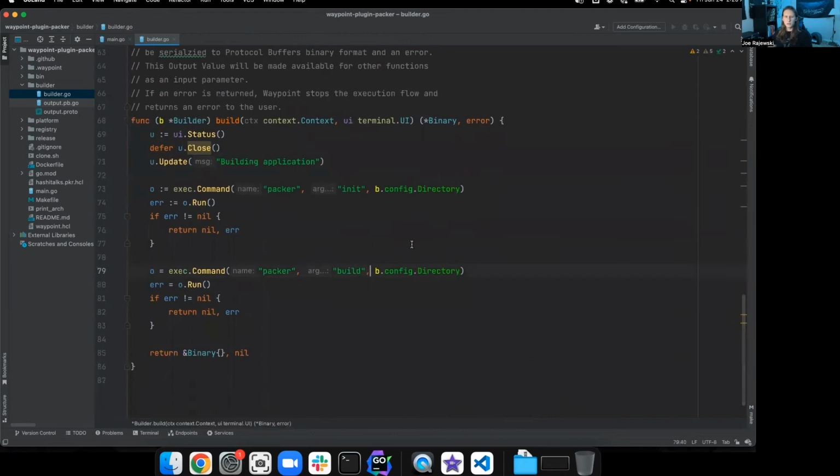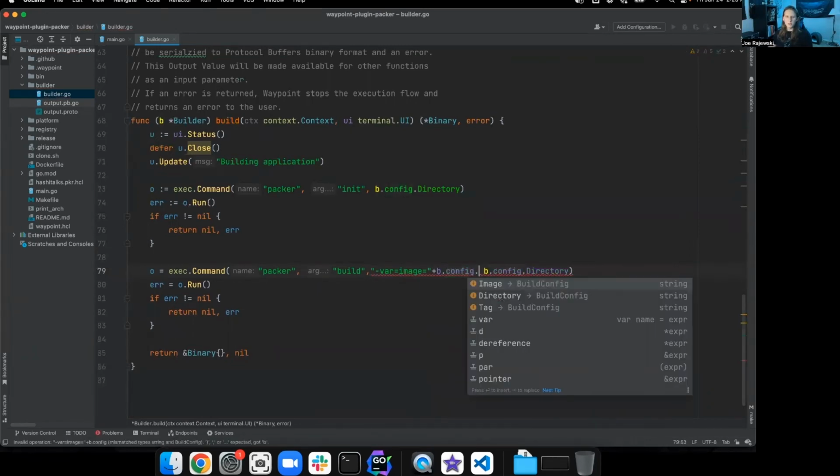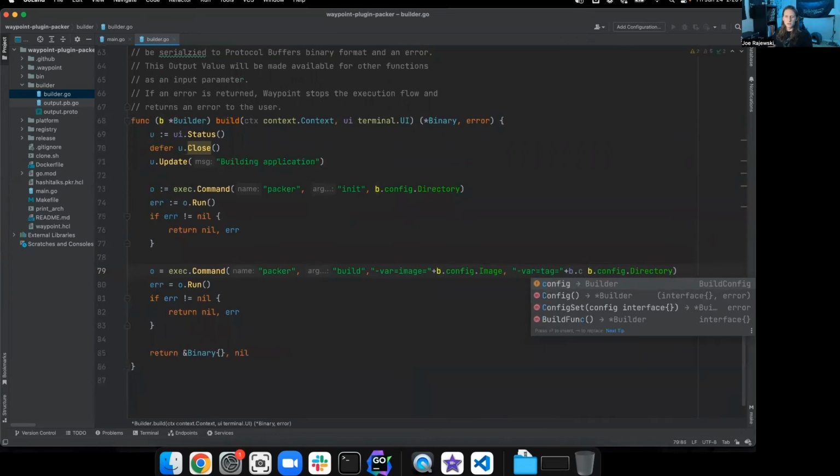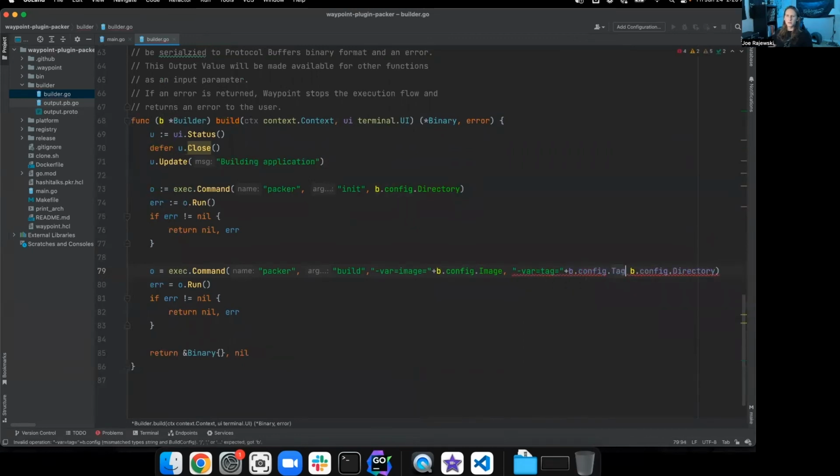So now back down here, we're going to add a couple of additional flags to be passed to the Packer build run. So we're going to say -var equals image equals, and then concatenate the actual config, the image name from the config that the user provided. So we're going to say b.config.image, and we're going to pass one more variable here, -var equals tag equals, and we're going to say b.config.tag.